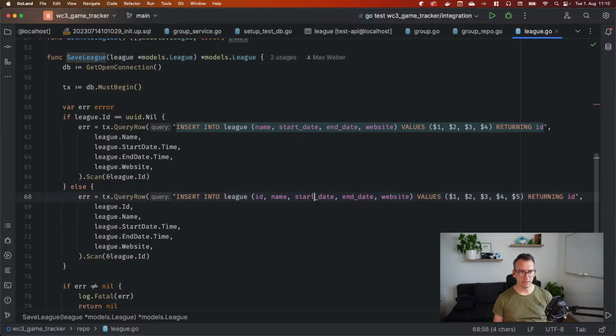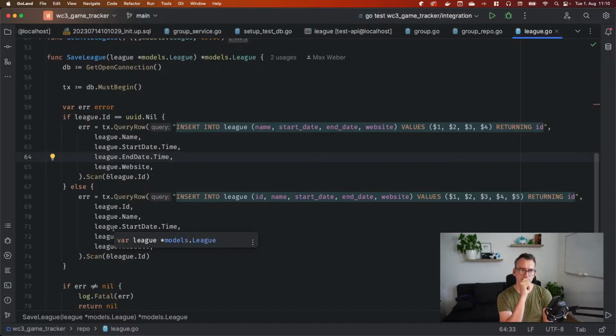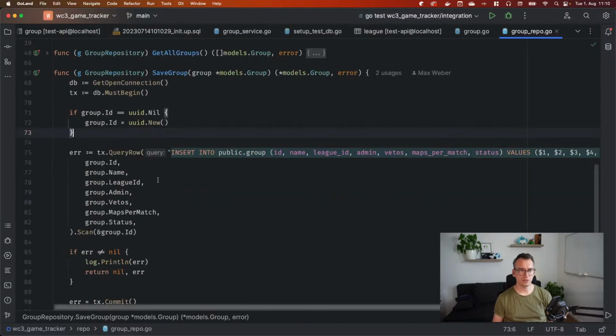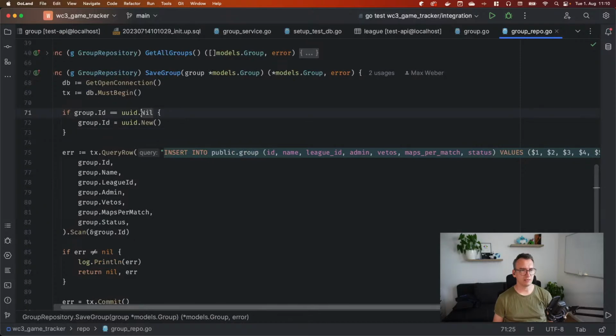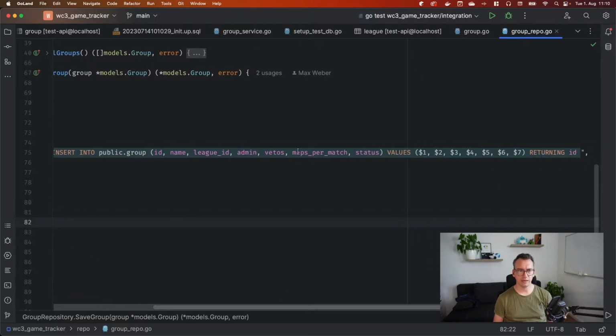So we have an ID, name, start date, end date, and website. There we have the same thing, but without the ID. Here we check if that one is null, and then we do the other one. But it doesn't make sense for us. What I did with the group is a little bit different. In the group, if the group ID is nil, then we create a new ID, and else we have this part, and I don't completely get why we always recreate it.